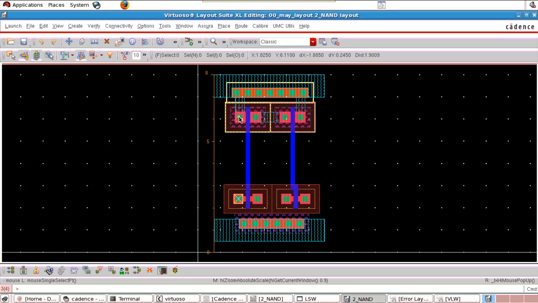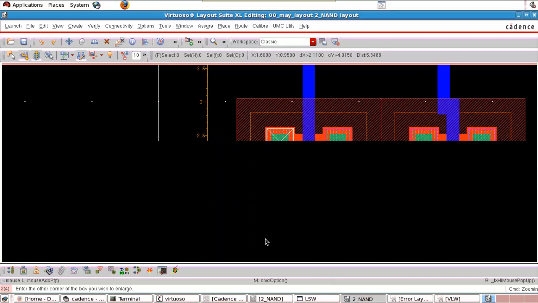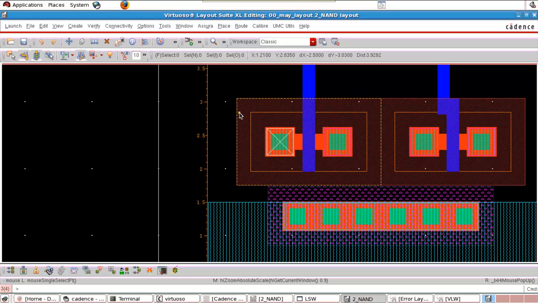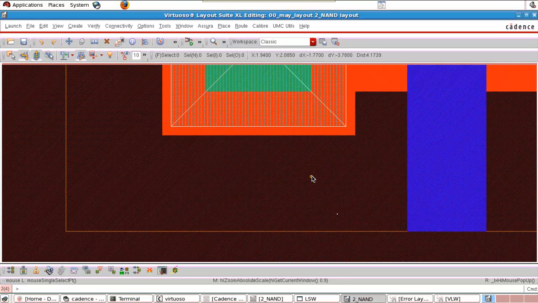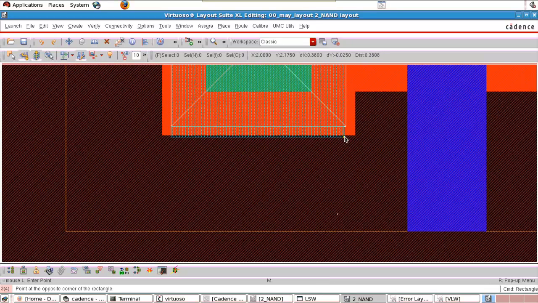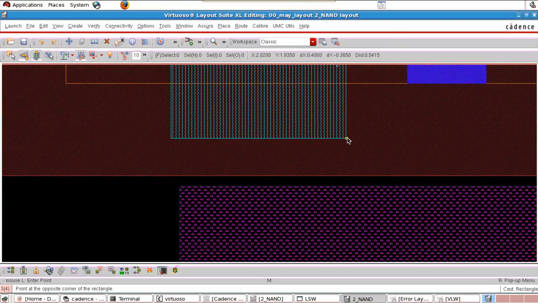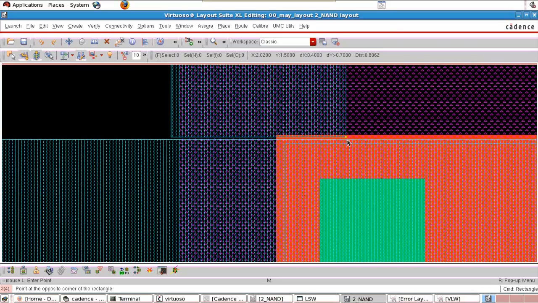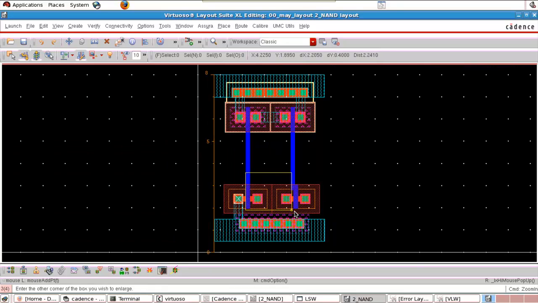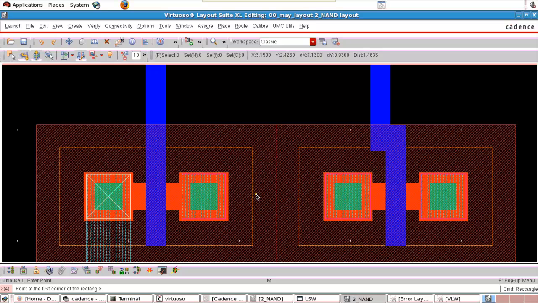This is connected to VDD. This is also connected to VDD. This terminal will be the output terminal. We have to take it, and before that we have to do the connections of NMOS also. So in NMOS this terminal is connected to ground. Press R. Press F, and these two terminals are connected together.